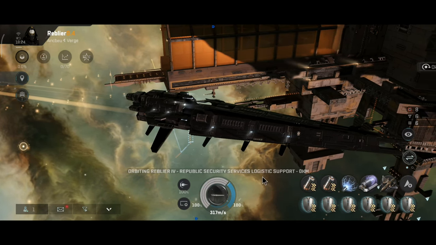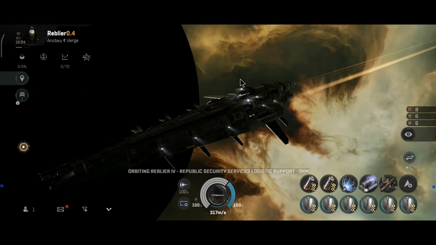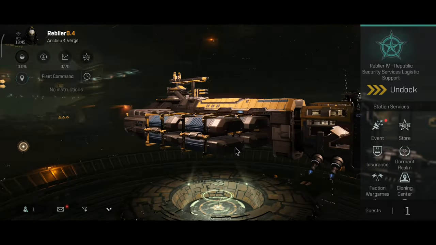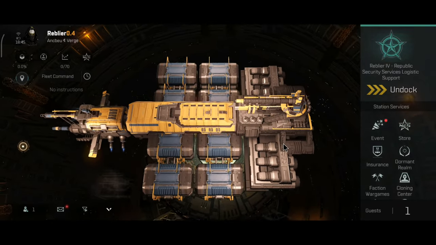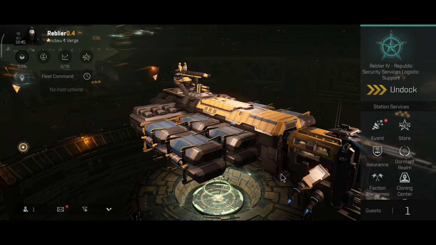And overall, the Hurricane Logistic with the current build should work really, really well. One thing that I would definitely change, I would most likely use group capacitor boosters, just because the capacitor in the ship is not that good. Basically, the capacitor is the thing that has to be improved on the Hurricane Logistic.